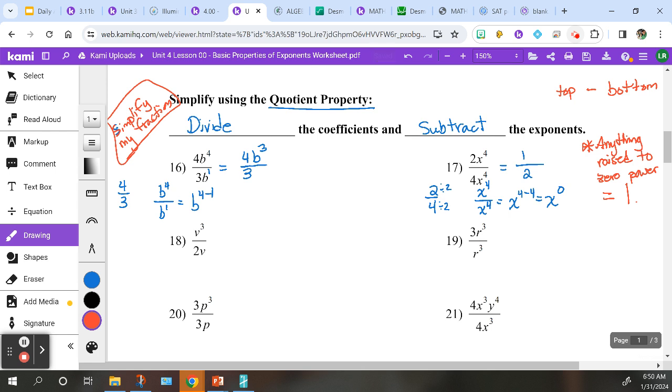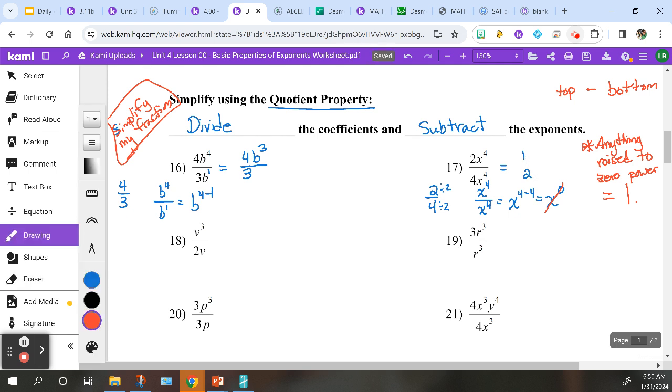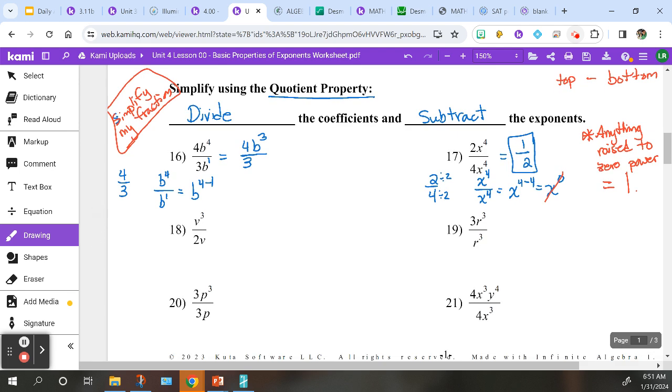So what happens here is we have x to the 0 power. Well, x to the 0 power is just the number 1. So I no longer have any x's. And think about it, it's telling us that we have 0 x's left in this problem. So my answer is just 1/2. That's it. I don't have any x's left because that became a 1. Now, we're going to see this in division a number of different times, and we're going to see this with our power property a little bit later.